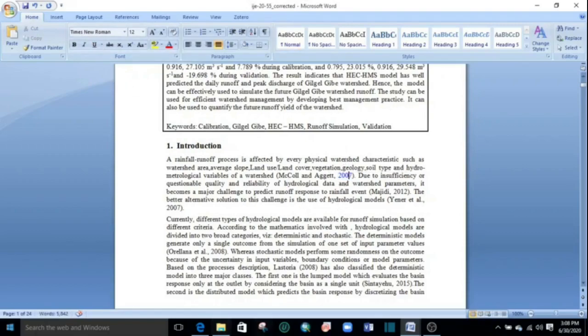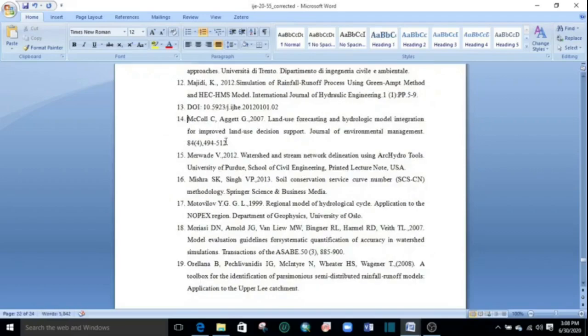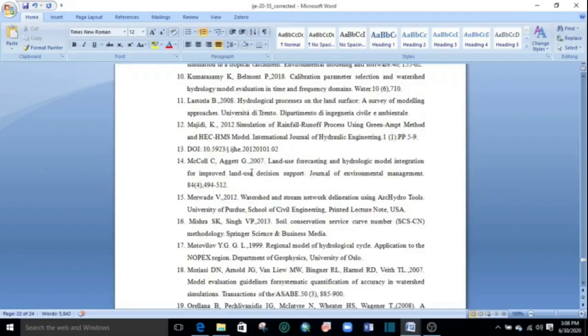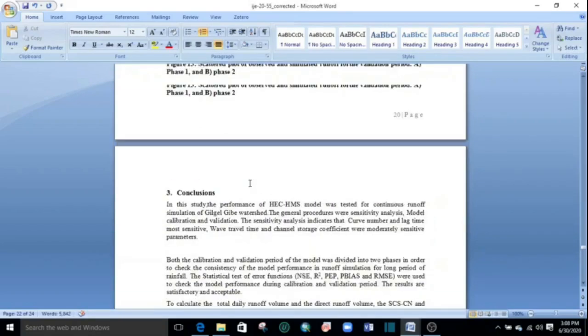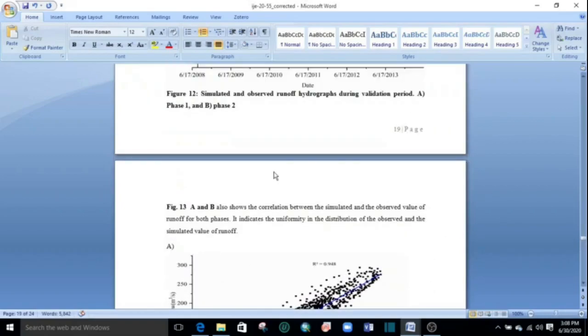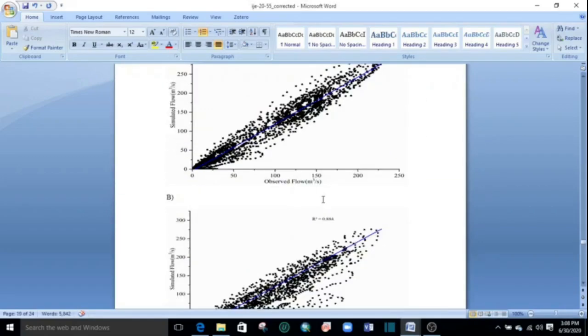So if you put the cursor on it and press the control key, you will go directly to number 40. And for figures and tables, you can hyperlink in a similar way.